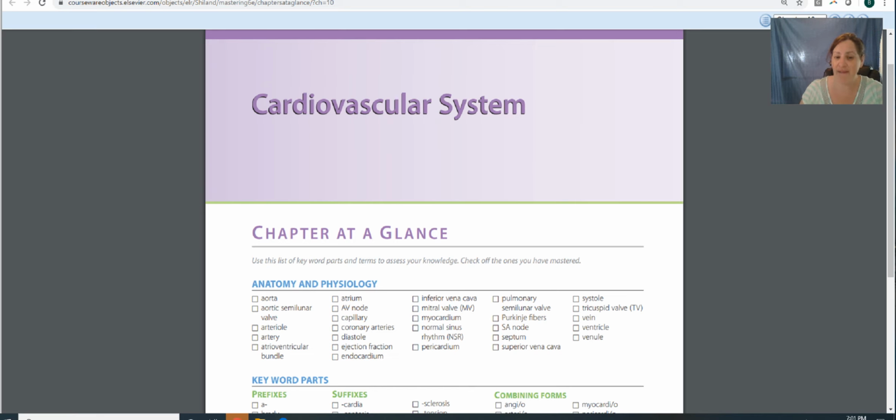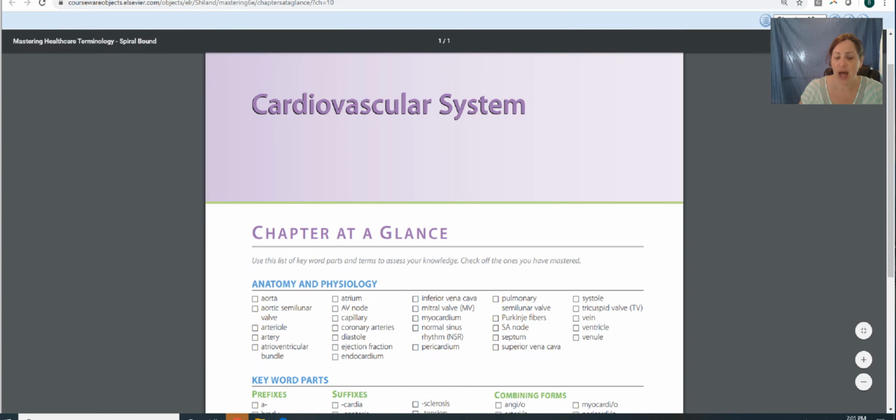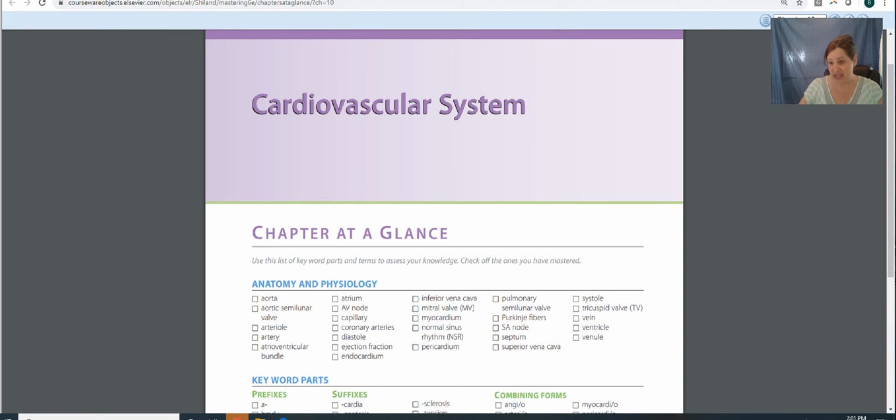So once you have this document, I would print it. Okay, you can download it and save it, or you can print it to have paper in front of you. It just depends on you, on whether or not you are a pure digital person, or you're a paper person, or you might be some of each. I'm typically an everything digital kind of person. However, there are just certain things that I always print, and this would be one of them if I was a student. Okay.